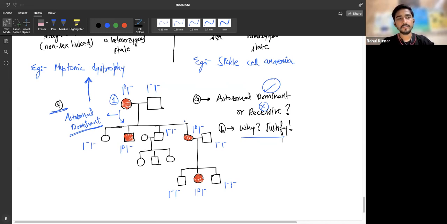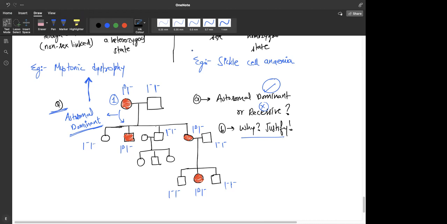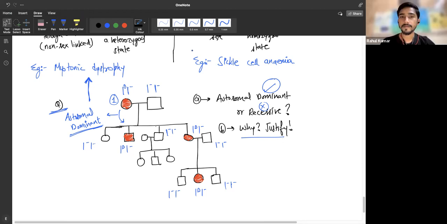So tomorrow we'll aim to finish the chapter so that we can start with the 6th chapter. And when we finish the chapter, before starting the 6th chapter, we will do NEET based questions on this chapter and a lot of pedigree analysis based questions as well, which have come in previous years' exams. Is it clear, everyone? Yes, sir. So please revise, and all the best for tomorrow. I'll be there, and ask me if you have any doubts tomorrow.